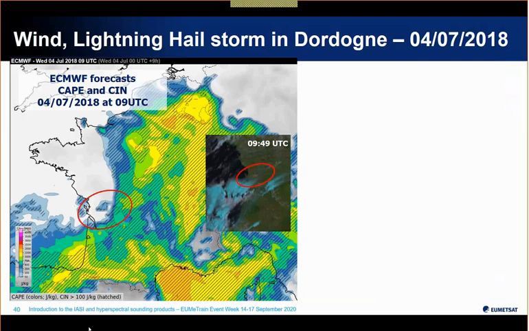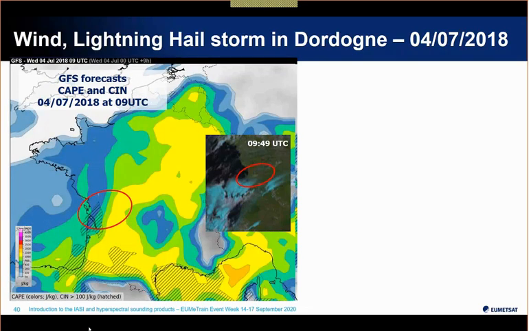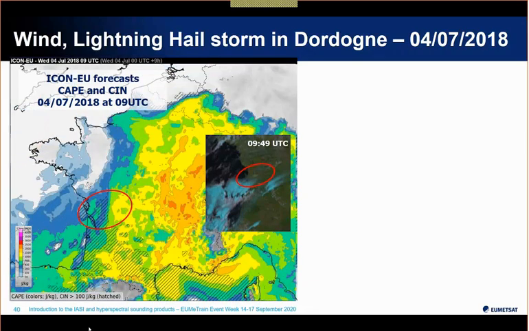And what was interesting is that day we looked at, with the ESSL colleagues, this is an extract from their facility actually, what the models were saying for that day. So this is the CAPE here from the ECMWF forecast at 9 UTC. And this is here the SEVIRI tile at 9:50 UTC. So the same area where the troubles occurred later is circled in red. So there wasn't much instability here in the forecast, maybe a little bit more in the GFS, but it's not massive. And interestingly, the structures can be different from one model to the next. And this is the ICON-EU forecast, also not massive instabilities there.